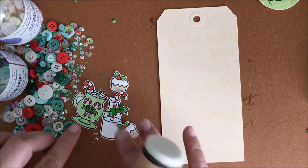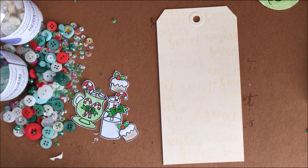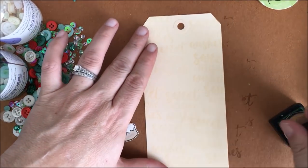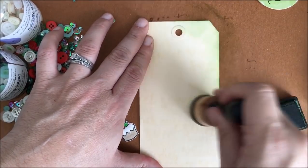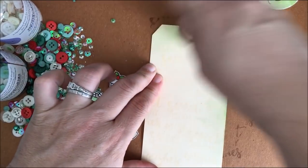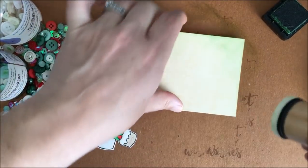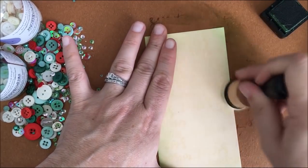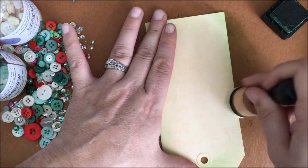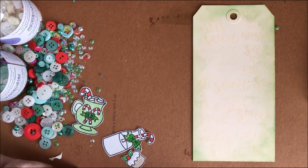Before I get to assembling, I want to take just a little bit of green — I'm going to go with Mowed Lawn Distress Ink around the edges of my tag just to kind of bring things together, starting off the edge and bringing it in, going around really quick. As for the stamping, I stamp with black archival ink and then use Clean Color markers. You can use whatever kind of markers — watercolors, Copics — it's a use-what-you-have situation. I used a combination of Distress and Clean Color, using Distress Markers for the brown really lightly.